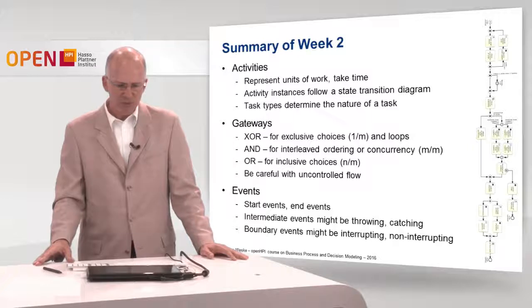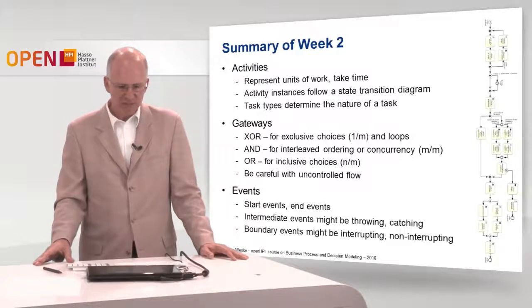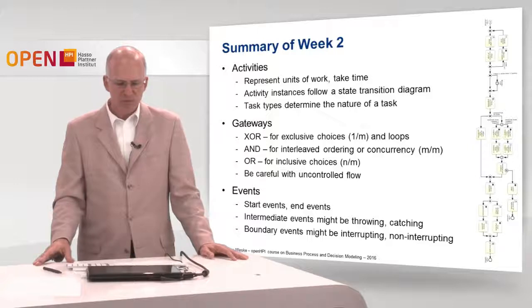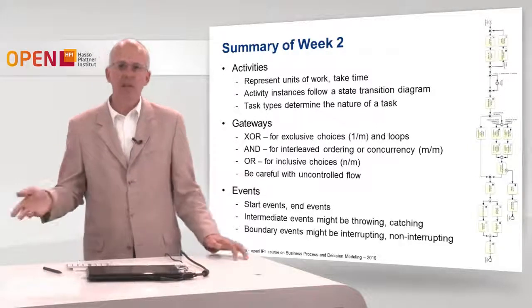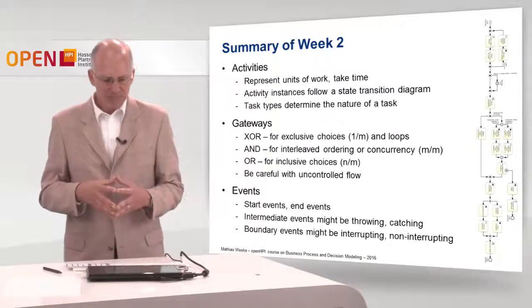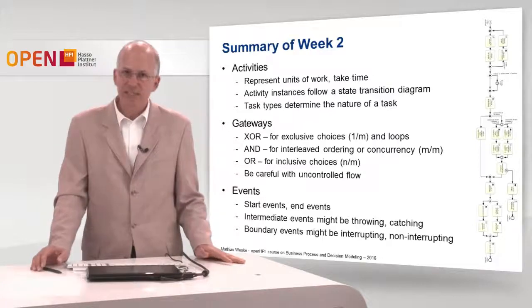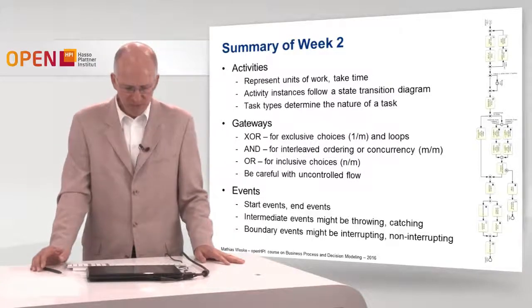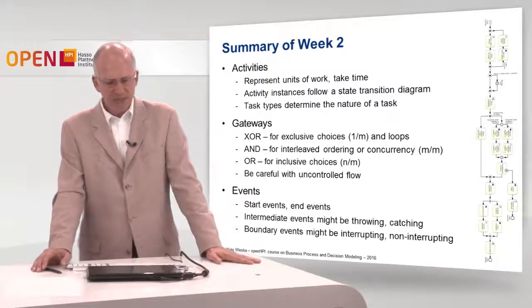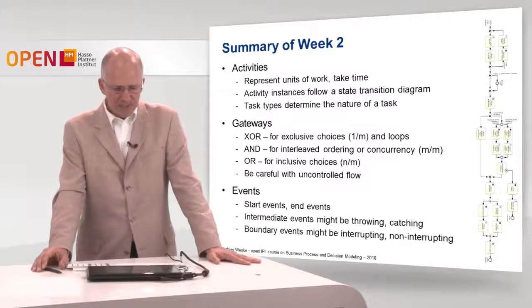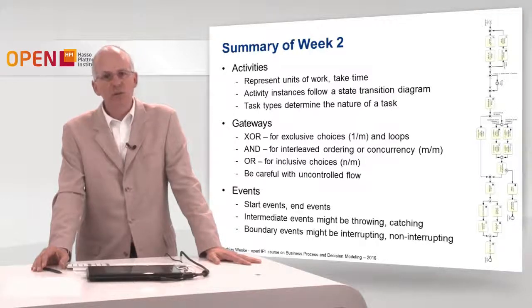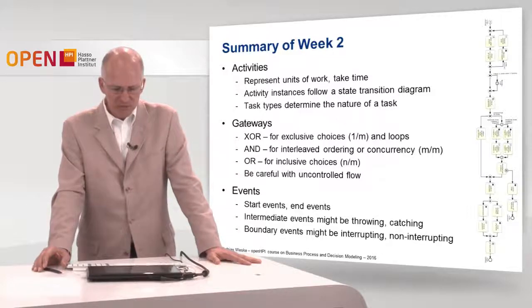The second part, we looked at gateways, especially the exclusive OR gateway that can be used for exclusive choices. So I can have 1 out of M. If the exclusive OR split has M outgoing edges, then I can choose exactly 1 using this. We looked at the execution semantics of the XOR split, and also we looked at the default flow that is required. We can use the XOR gateway also to realize looping behavior, and then the loop condition is basically the condition of the outgoing edge of the XOR split.